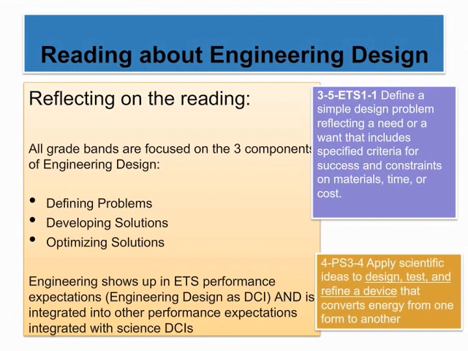4-PS3-4, and that means this is a fourth grade, excuse me, physical science performance expectation. And it says apply scientific ideas to design, test, and refine a device, so that's the engineering part, right, that converts energy from one form to another. So you can see that this orange text box, that standard is a little different than the one that's in purple in terms of the orange one has some science ideas that we're using.